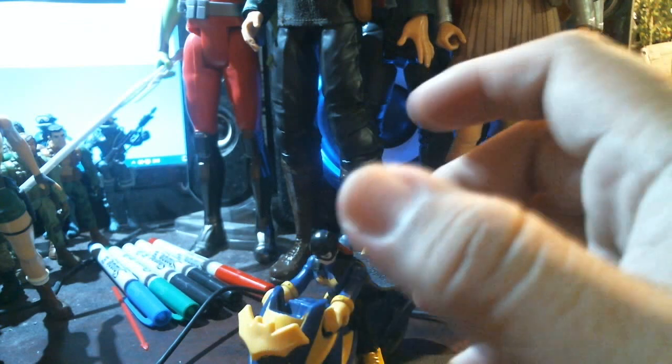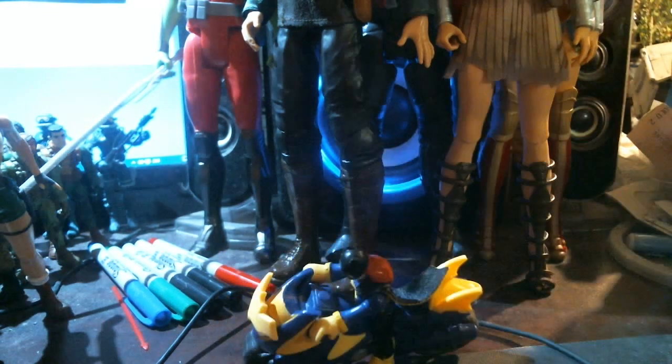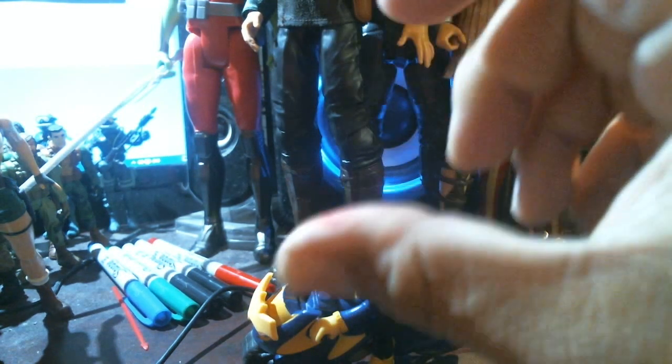And they could make like a boat. They had a boat, and the husband and wife team would be scuba divers, and they would dive. It'd be like a sea adventure, and then they had like a submarine. I got like a whole collection of those too. I have to dig those out. There was a guy like dressed in blue.